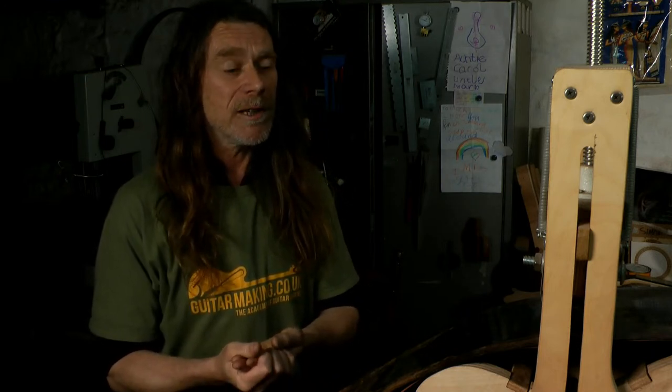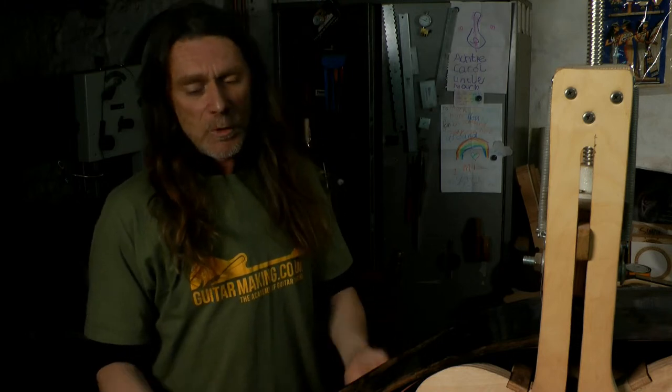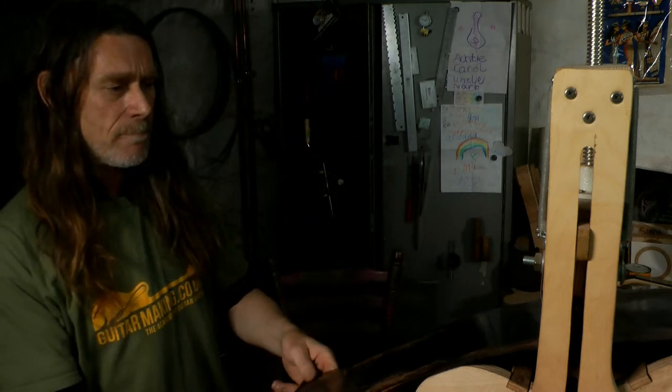Mike Abbott was just asking, how was the Zericote to bend? Zericote, not too bad. Zericote is very similar to rosewood. So not a problem. Not a problem, Zericote. Of course, your mileage may vary.